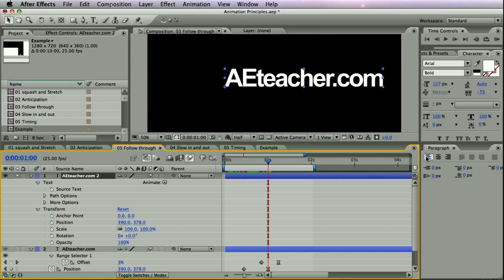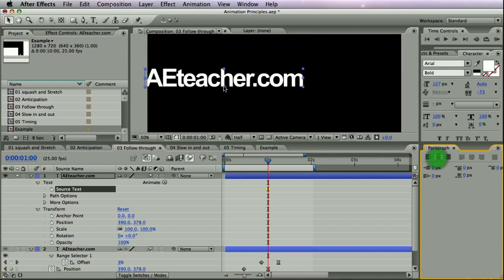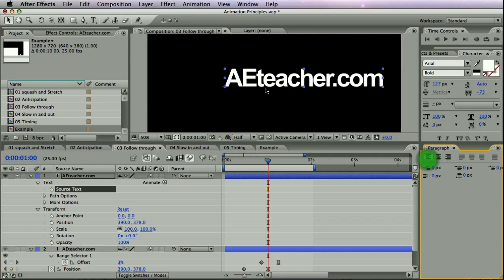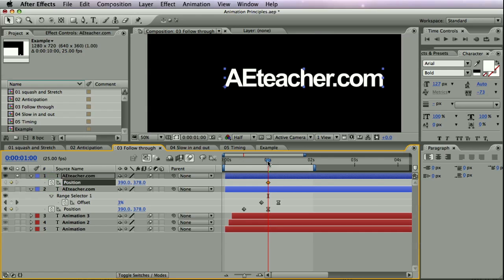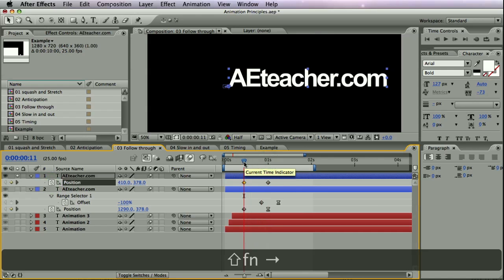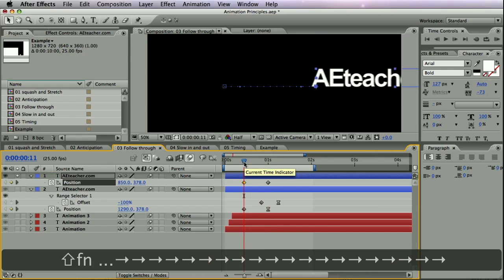So make sure that instead of having the anchor point in the middle, it's on your left or on your right if the animation is happening from left to right. And we'll be doing a quick position animation. Make a keyframe here and move it off the screen. So it just comes in.